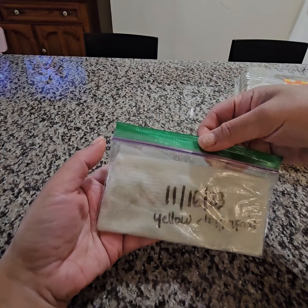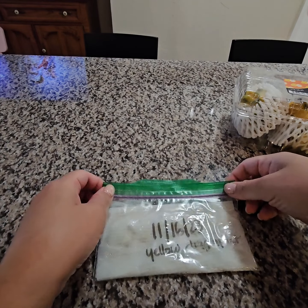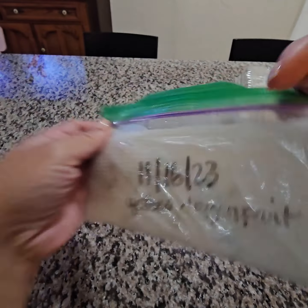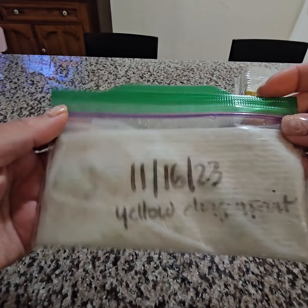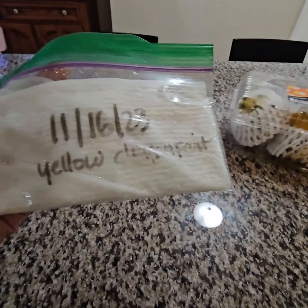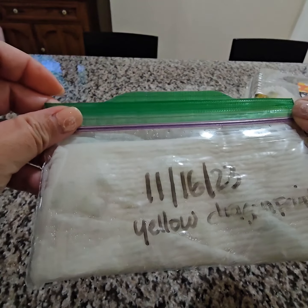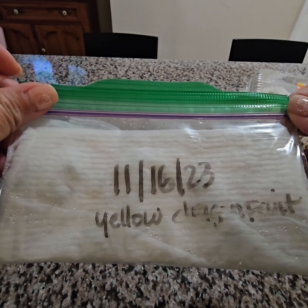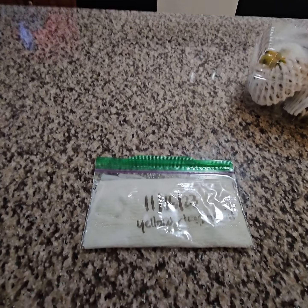So yeah, it's been 3 weeks, so I wanted to make this video to show you how it went, or if we have some growth. Just judging from the looks of the plastic, it looks like we have some growth. I have not opened this. What I did was I basically just cut these open, ate it, put the seed in a wet paper towel, kept it wet and moist in this Ziploc bag, and I have not opened it since November 16th. And again, today is December 7th, so it's been 3 weeks. So here it goes. I'm going to show you what it looks like 3 weeks later.